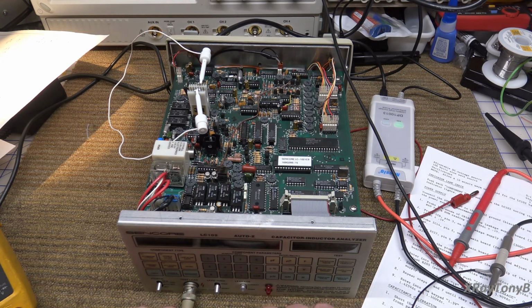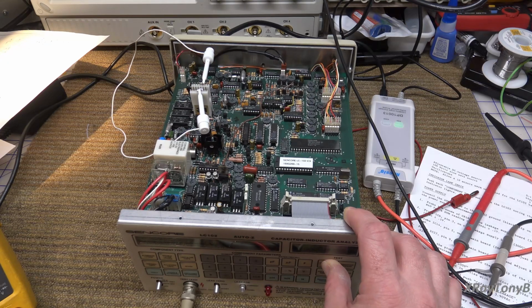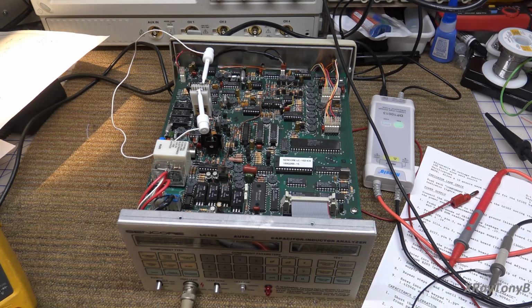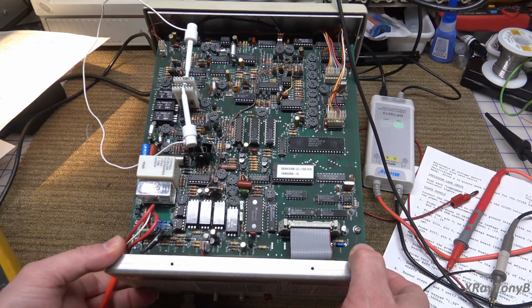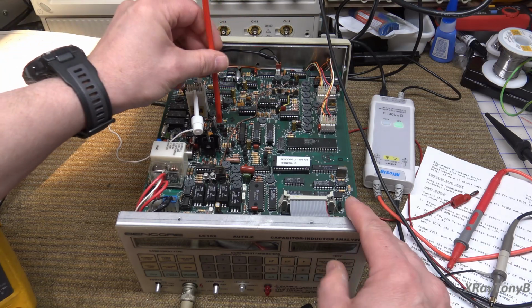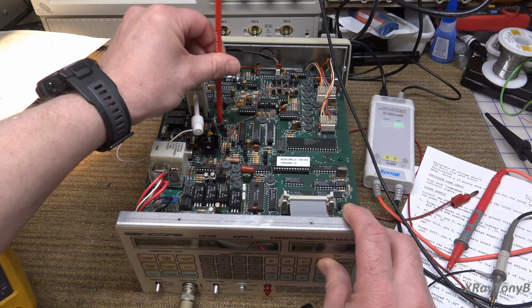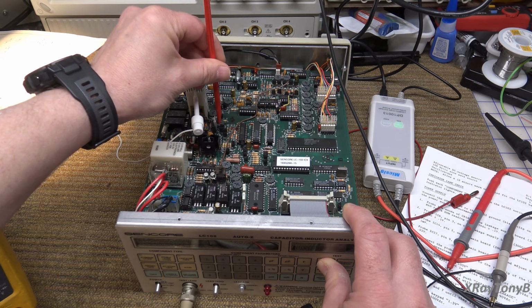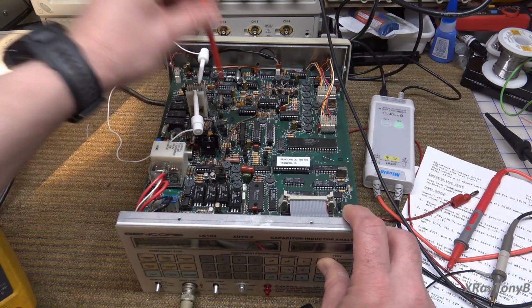Okay. Now let's go over to here. It's saying 431 picofarads. Now it's a 1500 pF cap. So now let's see if our potentiometer works. Because we're supposed to be able to hold this down and adjust it. What was it? R55. We should be able to get it to read 1500 picofarads. Let's see what it does. Oh yeah. Now it's only moving it a little bit. It's off, but it is reading, and it does adjust now. Okay.